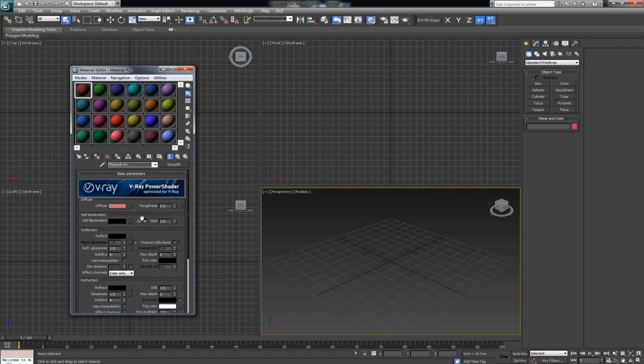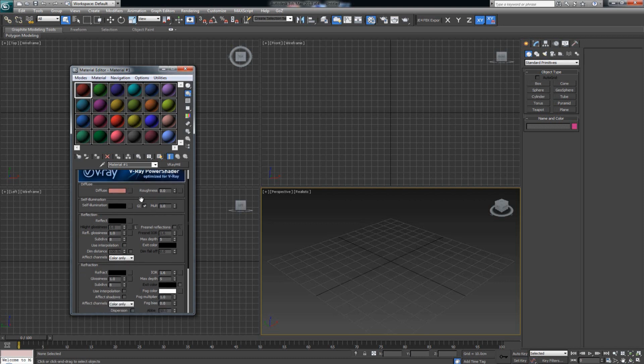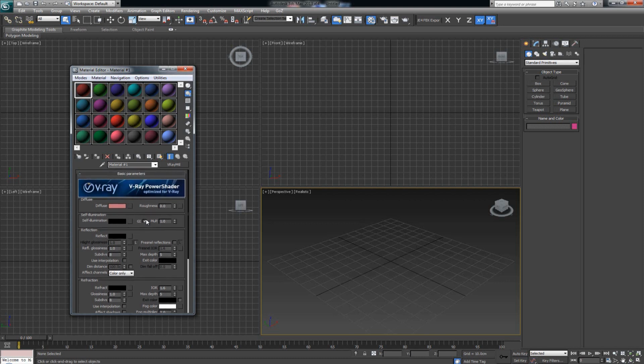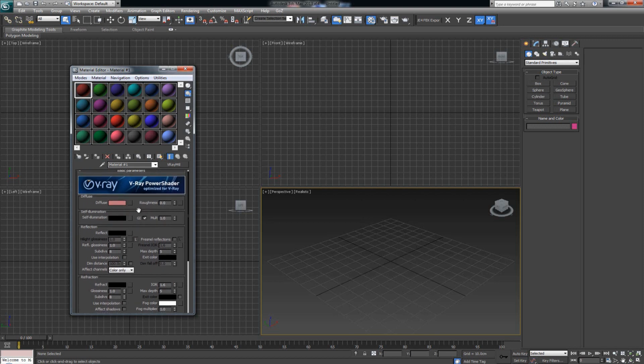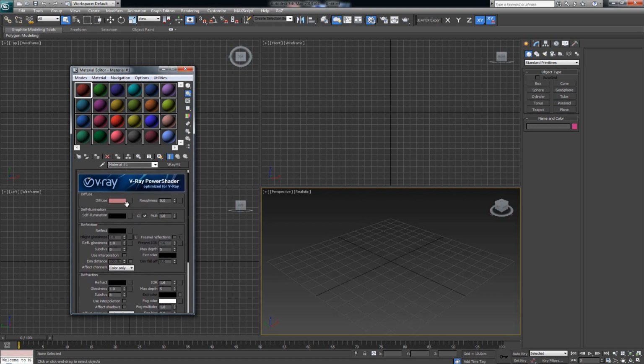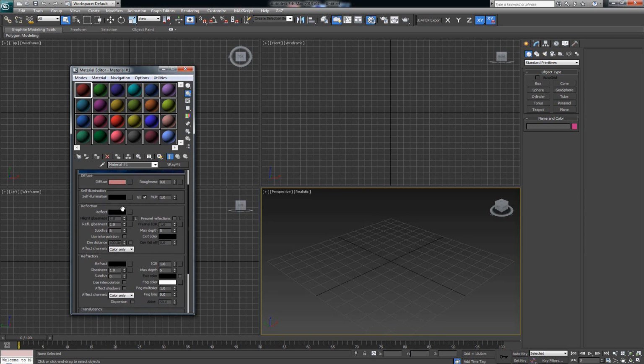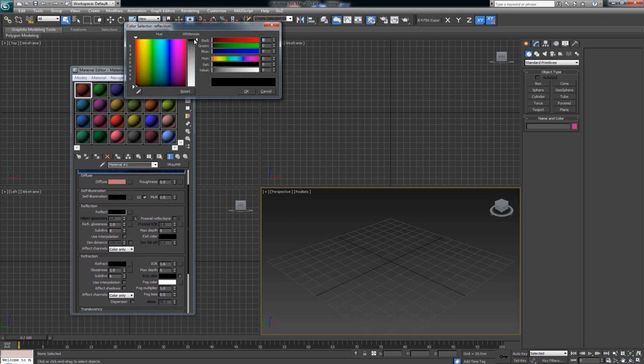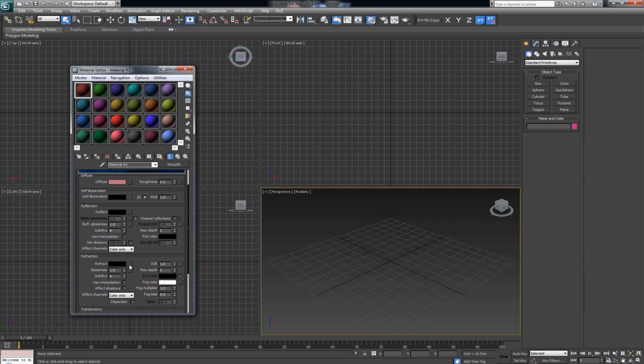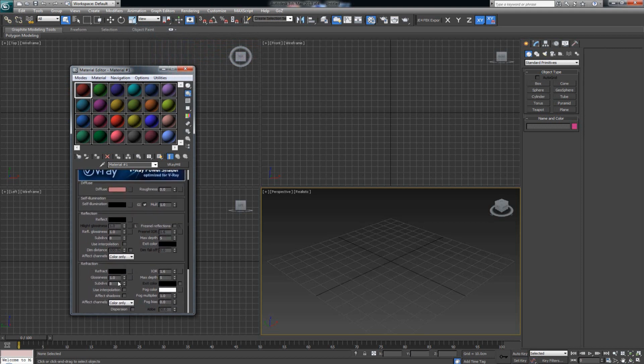But in all honesty, V-Ray does work in a pretty simple way of showing materials, where all of the materials are broken down in three fields: diffuse, which is the main color, reflection, which can be controlled by sliding this slider up and down, and refraction, or basically how refractive a certain material is, or how much light can pass through it.